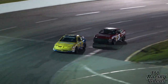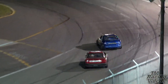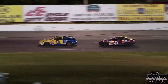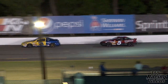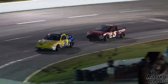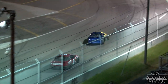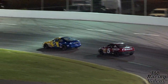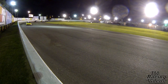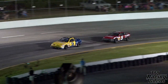Halfway sign has gone up as we try to get to lap 25, and it's getting tight again up front between the 3 and the 5. Erich Schaefer in car 3. Jesse Jones with 2 wins this year. Tim Wilson, who's basically out of the chance to win tonight, second coming into tonight's event only 1 point behind Jesse Jones. It's been a long race for only 14 laps, most of that spent under caution. Now can Jesse Jones chase down Erich Schaefer's number 3?